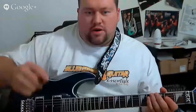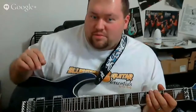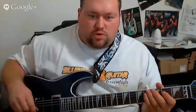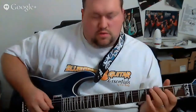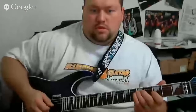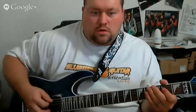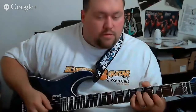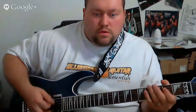Modulated delay. But the cool thing about modulated delay is it already has a chorusy sound. If I take the chorus off, that's very nice. It already has that chorus sound. So if I could get a delay pedal that has modulated delay, that would kind of solve that problem. But you couldn't really do as much of that as you could with chorus. Okay, so that's a very good sound.